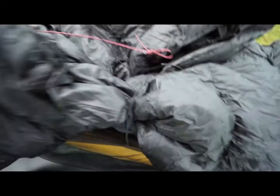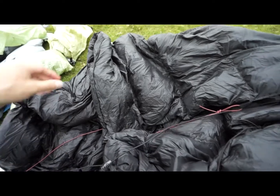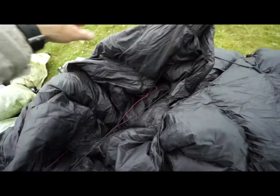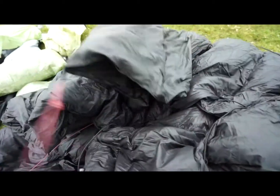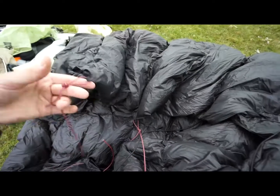Right, someone, I can't remember who, I'm sorry, but someone was asking about the PHD quilt. Now, this is how I've got it set up.